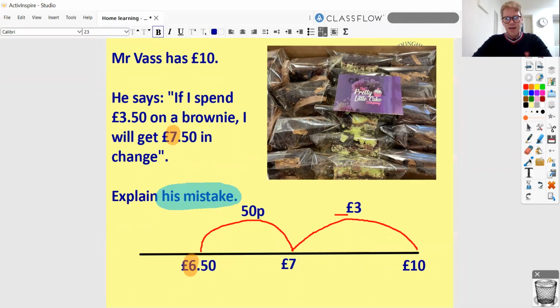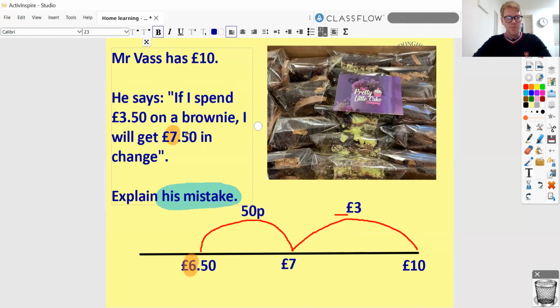And I think really here, it looks as though we've looked at our number bonds a little bit too early. We've gone, right, 3 and 7 make 10, so it must be £7 there. 10 take away 3, it has to be 7. But it hadn't included the thought about the pence as well. It's really important that we don't just try to do this mentally sometimes, because actually we need to get those pence in there as well.